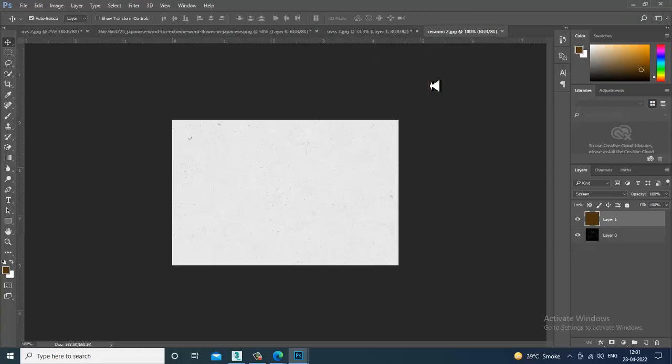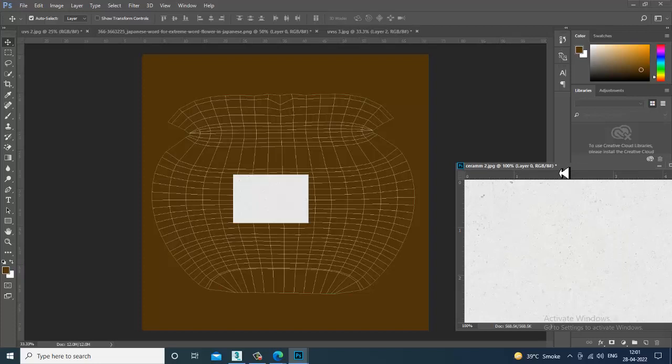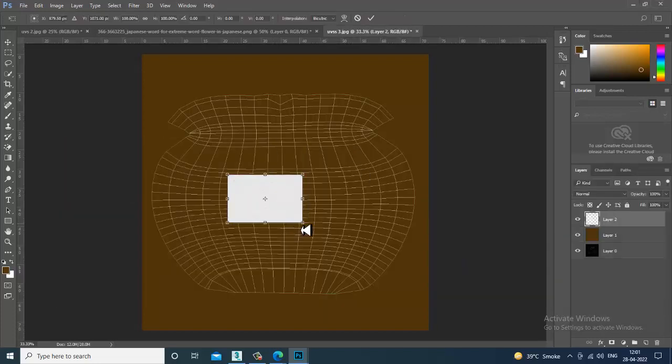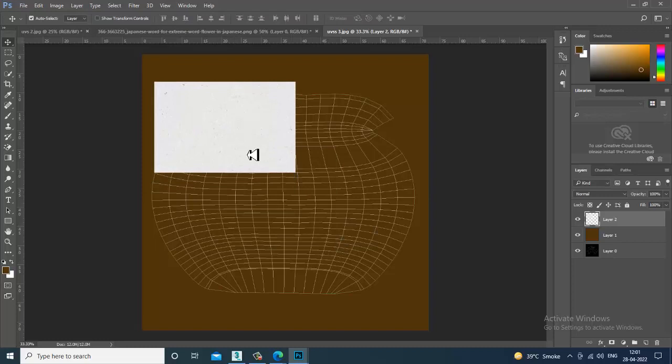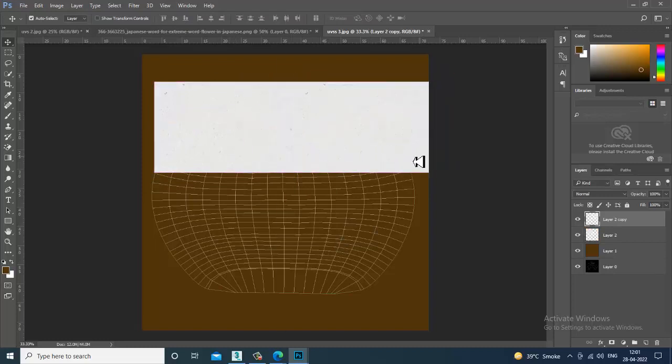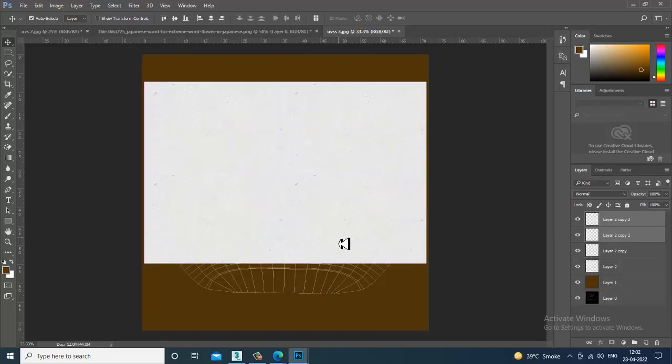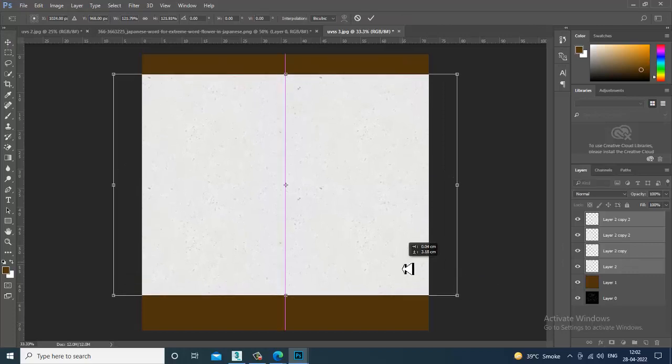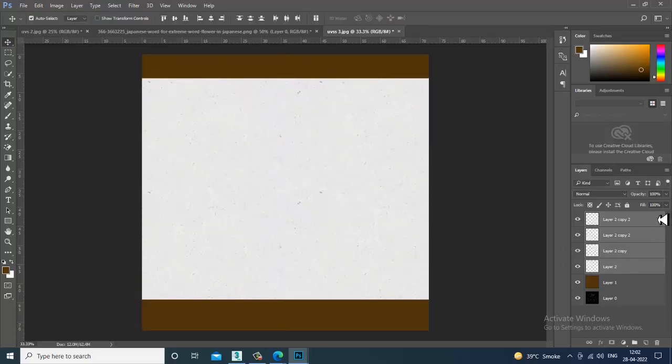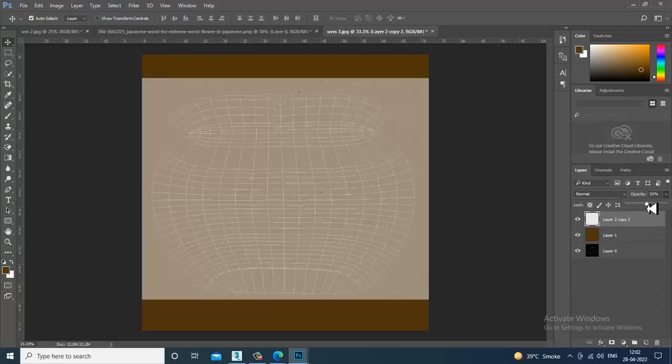I'll take one ceramic and drag it over here. I'll scale it, merge it, and reduce its opacity.